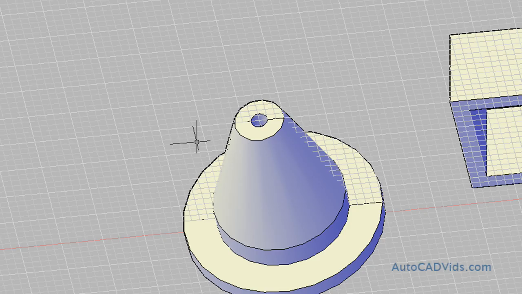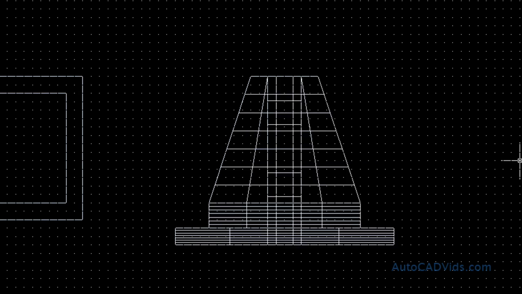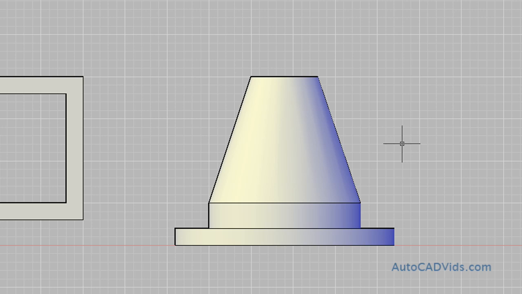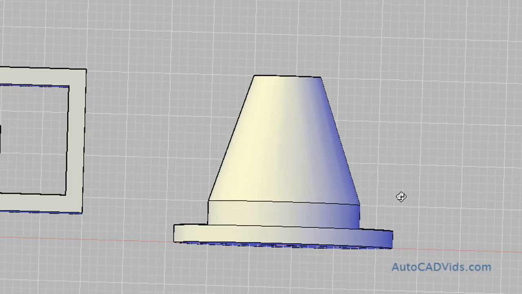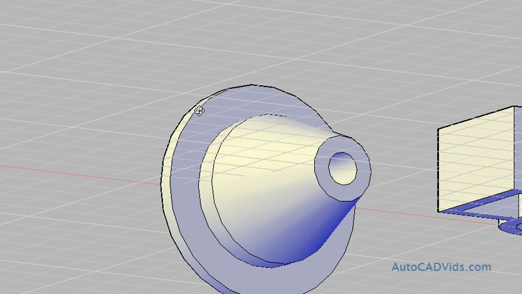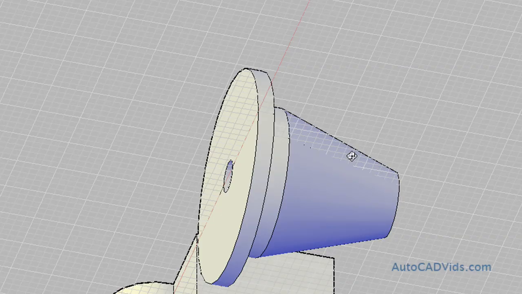I'll just go back and make that. I'm being a perfectionist, but I'll make that hole a little bit bigger. Okay, so Revolve. That also gives you guys another chance to see exactly how this works. And 360 degree revolution, as you can see. Hit enter. Go to our conceptual and we orbit. And that's looking better. That's looking like a witch's hat to me.